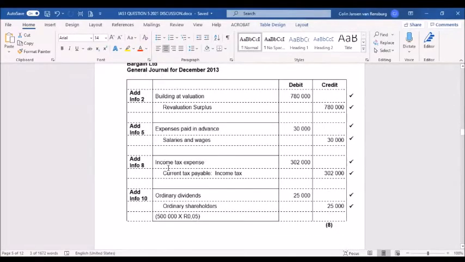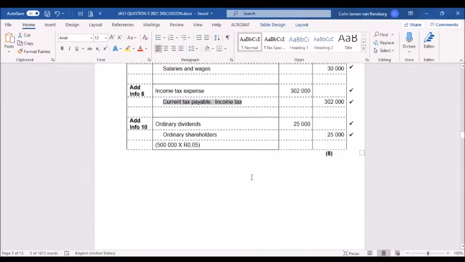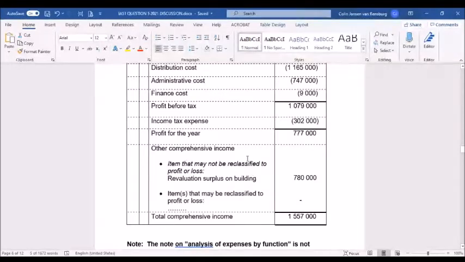You remember we debited the income tax expense. That is the accrual of the expense. At the same time, we raised the liability, which we called current tax payable, colon, income tax. Right, don't forget the income tax part, because some other current tax payable might relate to value added tax, or it might relate to employees tax. So you've got to indicate it there. As Mr. Borman said when he spoke about offsetting, we are going to disclose them separately. Okay, so far, so good, as I've said on Monday as well.